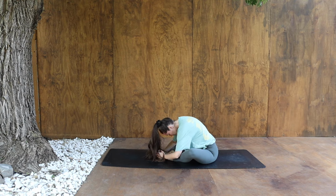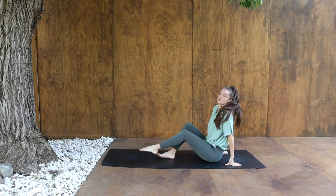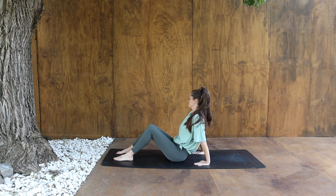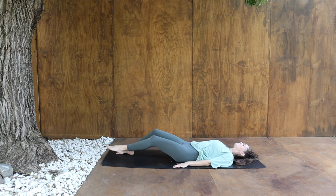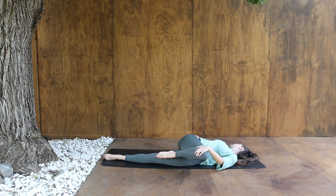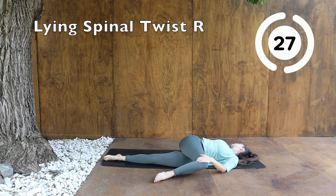Rising back up. Straighten your legs, center yourself on the mat, lay all the way down. Pull your right leg towards your chest, cross it over your body, allow your knee and your foot here to fall towards the ground. Left arm is gently resting on your right knee. Your gaze is towards your right arm. Close down your eyes and breathe.